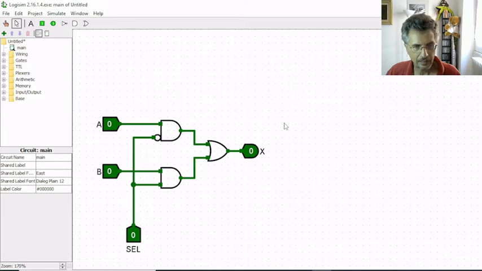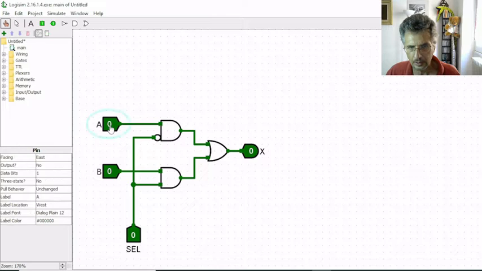Now let's try how this circuit works. You can see that now if I click on the input A, the output X follows exactly the value of A. In this case, the input B is irrelevant, is disabled, because anything I do on B doesn't have any effect on the output.